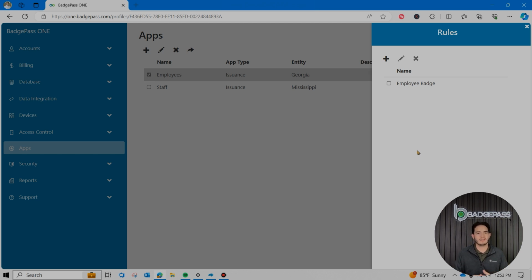You can change the criteria for different fields that are triggering for this particular issuance rule. That's really going to be the easiest way to edit any issuance rules moving forward and adding new badge designs. So I encourage you, check this out, try it out, add a new badge design. You can add new colors, logos to your current badge. Make sure it looks exactly how you want it to look.